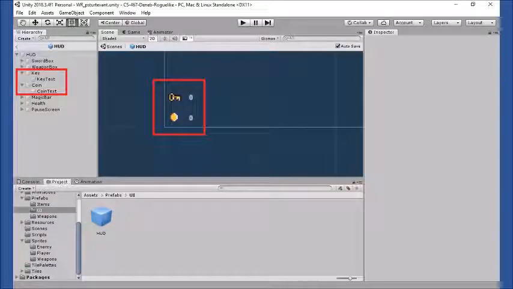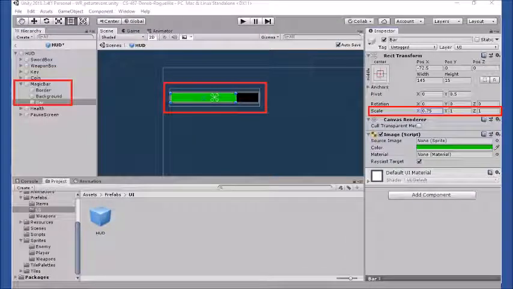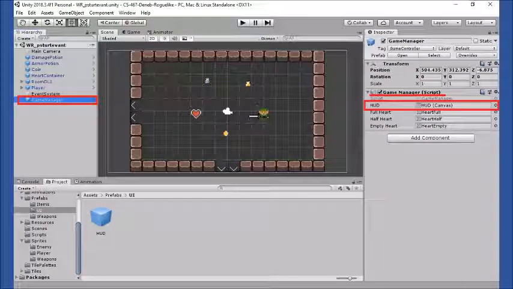This similar method was used for the key and coin. Note that these icons were provided by Zach. The magic bar consisted of 3 colored images. To give the bar the impression of it emptying or filling, it was anchored to the base object and then scaled in the positive X direction. To carry the HUD across levels, the canvas prefab was put inside the game controller. Since the game controller would be handling the flow of the game, this placement made logical sense.